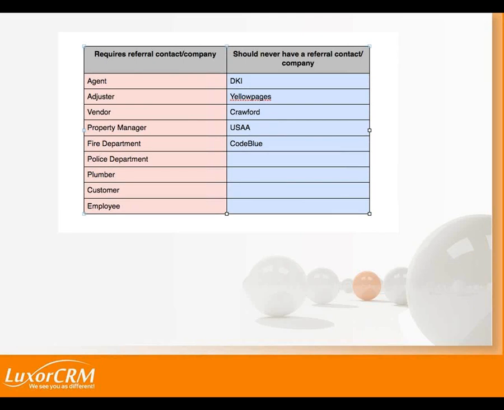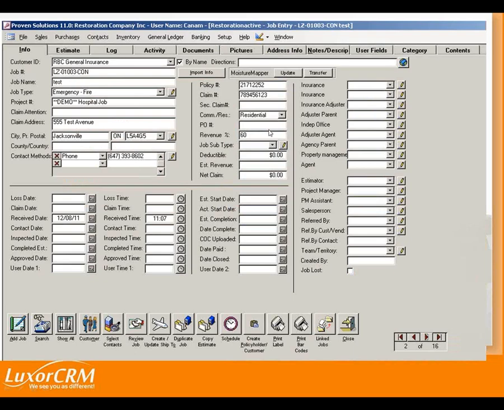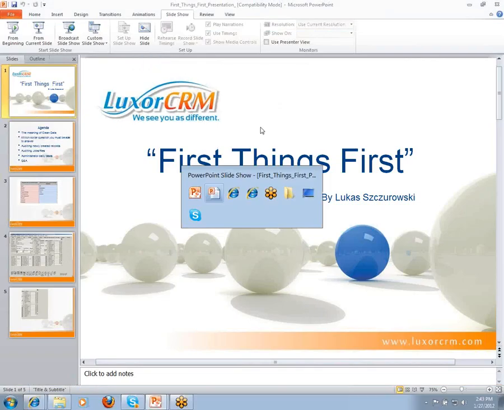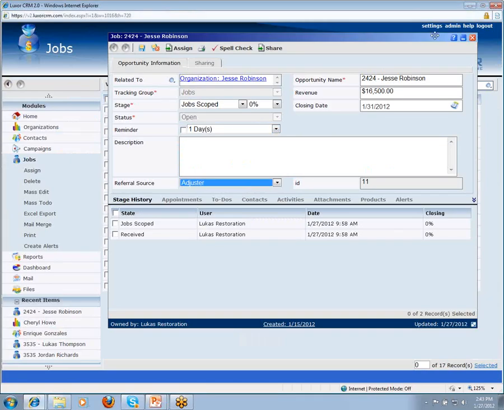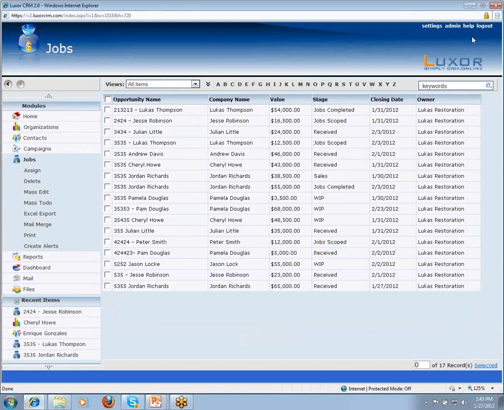All users should have a clear understanding of how this is done, and that data would need to be monitored by you as the CRM administrator. In order to do that, we're going to have to create certain views in the CRM application to help you better manage the intake of data. So the next step is to actually monitor and audit every single newly created record in the CRM application. And this applies not only to jobs, but to organizations and contacts as well.